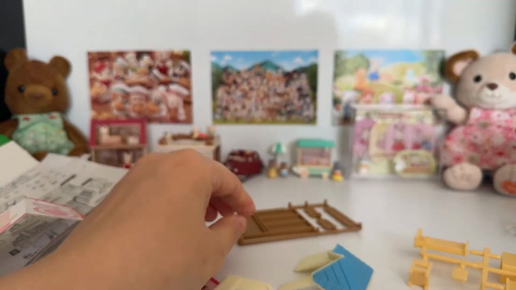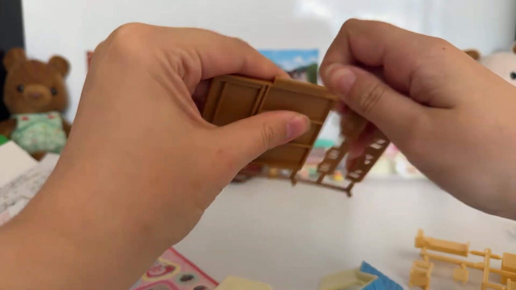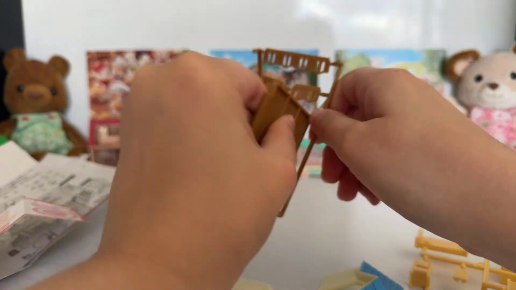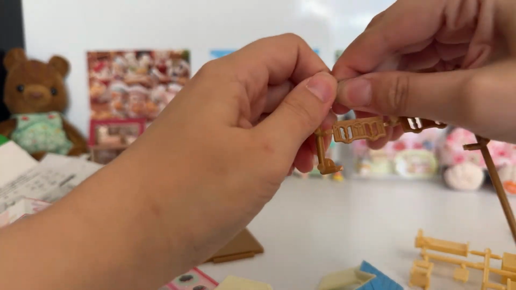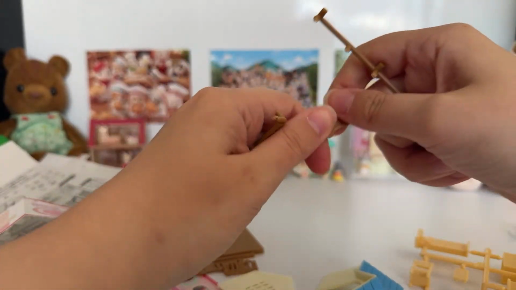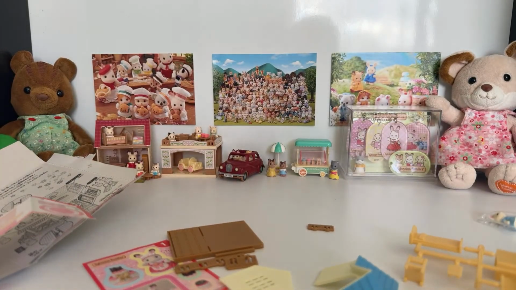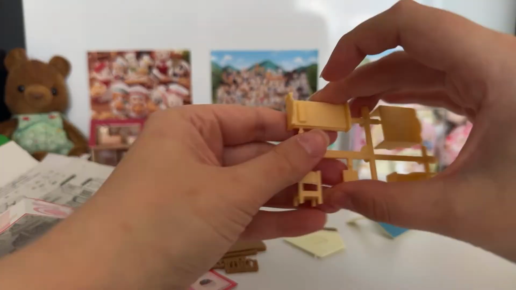So if I just pull all of these parts off, they're all, I think it's injection moulding it's called, so they have bits on the ends that I can throw away. I should have got a bag for some rubbish. I'll just put that beside me for now. We've got a roof and a wall.